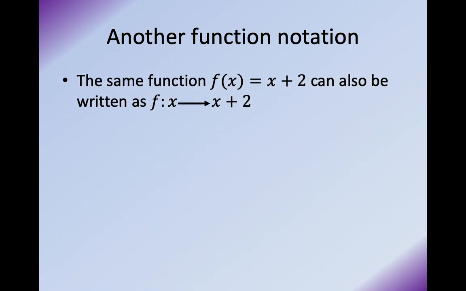Now, there's another way to write down the function. For example, the same function f of x is equal to x plus 2 can also be written as f colon x arrow x plus 2, which is the same thing. You need to know in your exam, or when you're doing the questions, that a function can be written in this way. So you should be able to recognize this.